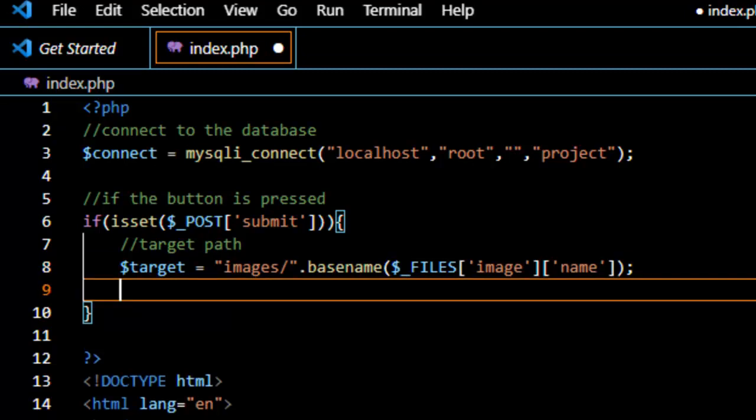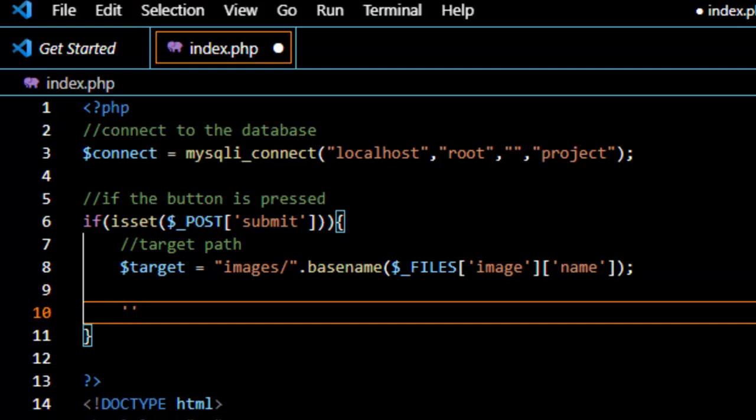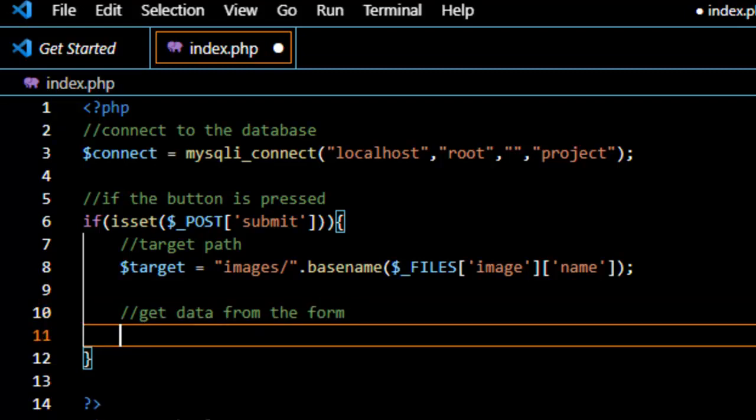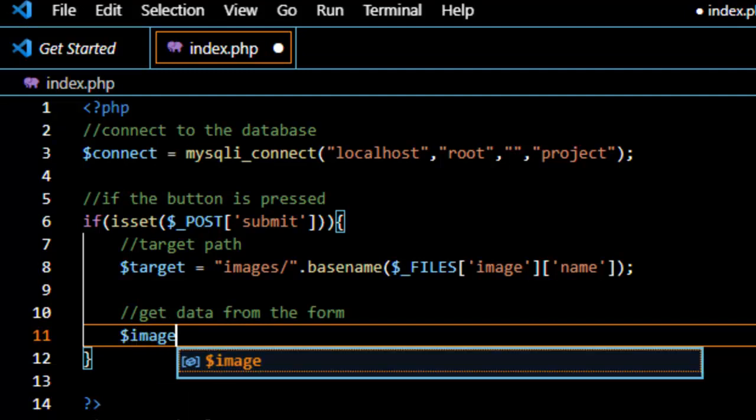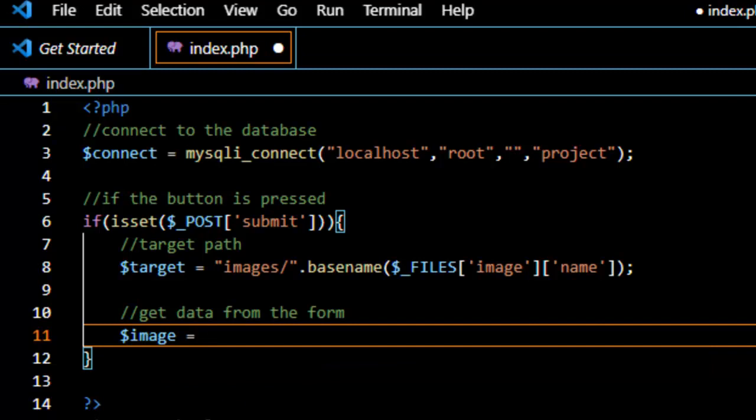So the next thing we have to do is get data from the form. Let us get our data of the image from the form. From the form, yes, this should be it. So now we call for our variable. You can name it anything. I'm going to call it image because we're getting the data of the image.